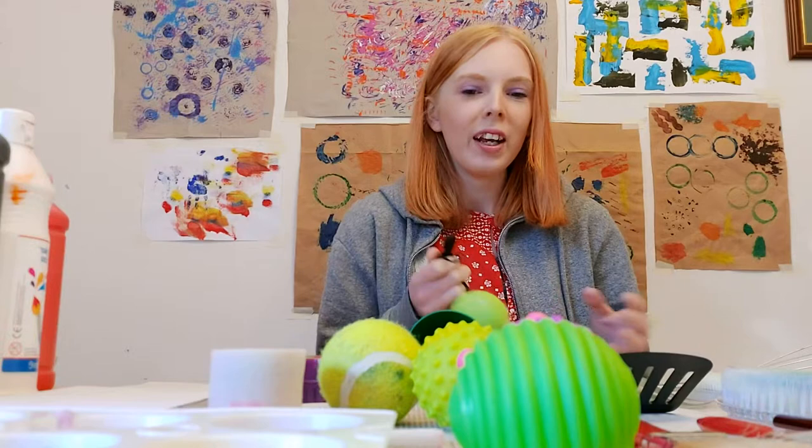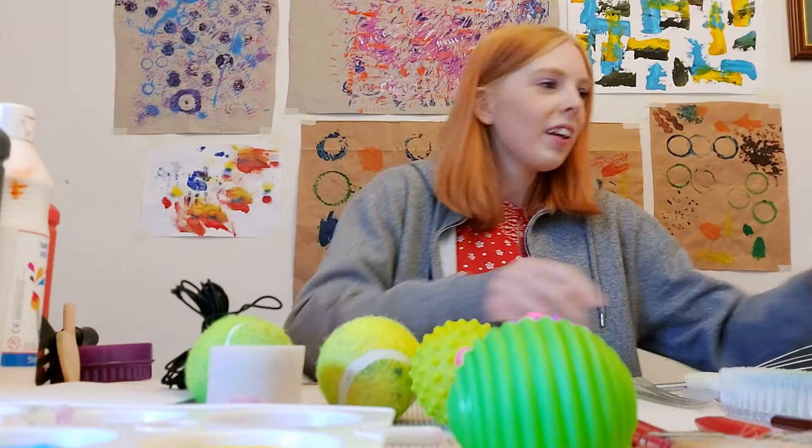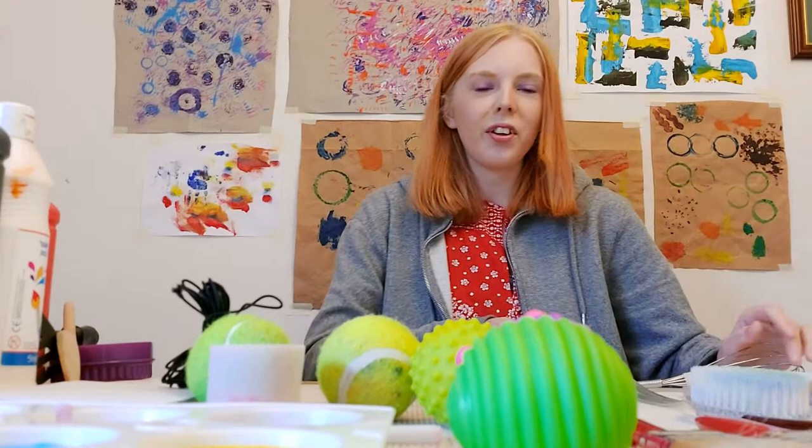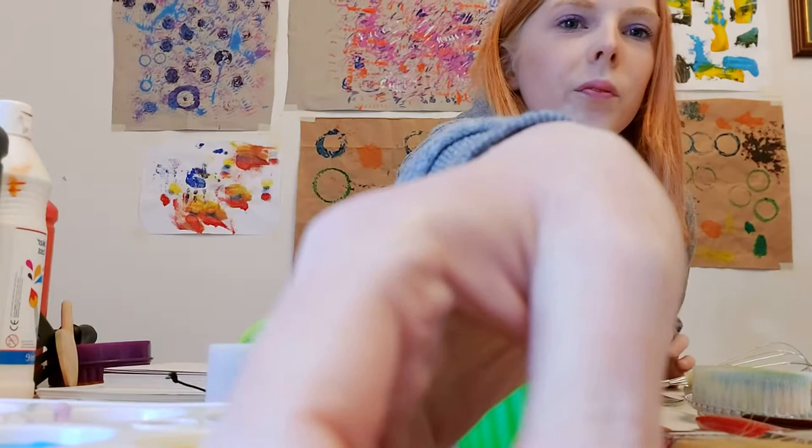So I think we're going to get started today. So I'm just going to put my materials to one side, I think. Now, I know that we have Fiona joining us as well, so I look forward to that. I think I'm going to start by using my newspaper today. Just move my camera down a little bit more.